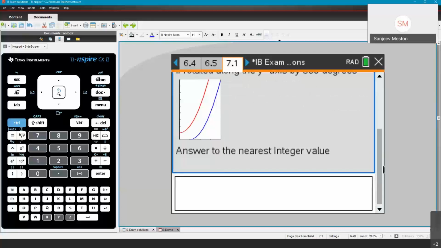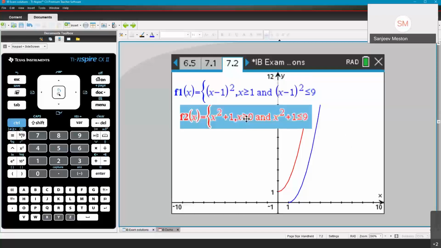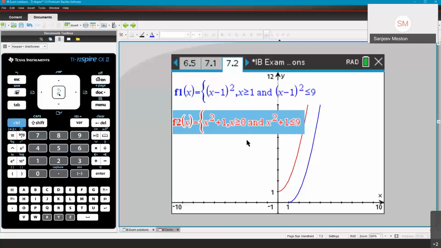So that's the graph we have done on the CAS. I want you to notice something. I don't know if you have tried this, Peter, but I can actually even put the other condition. So over here, we are saying x squared plus 1 such that x is greater than or equal to 0, and my function has to lie between 0 and 9, so less than or equal to 9. I've tried that, putting the function value there. It worked really well. This is the first time I tried it, and it worked well. That's cool. Yeah.